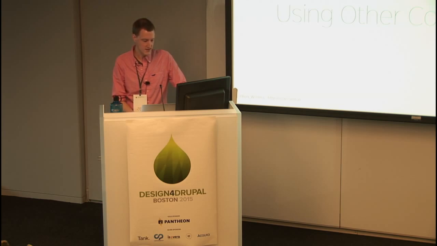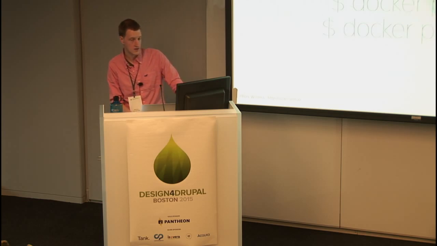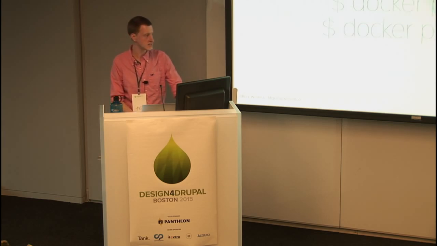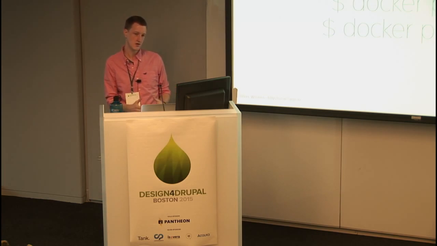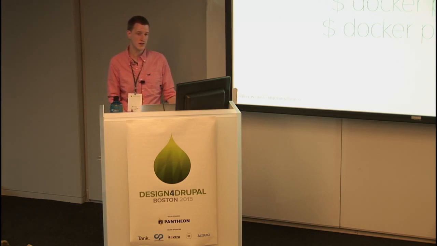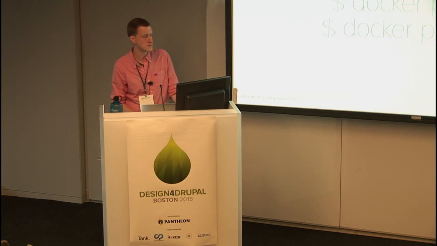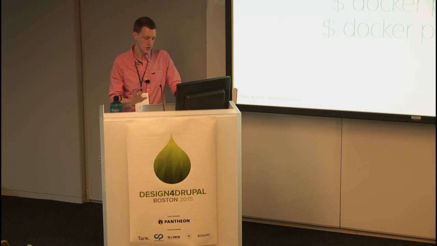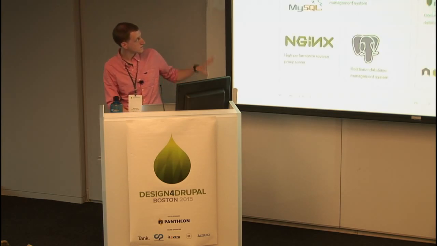So using other containers is as simple as Docker pull, Docker push, so you can maintain updates to your container, and instead of using a Dockerfile, you can push the image back to Docker Hub without building out the container. And so there's a bunch of official repositories that you can pull from.